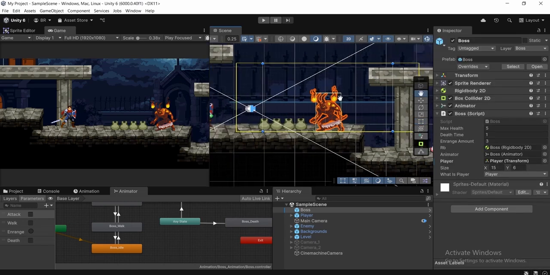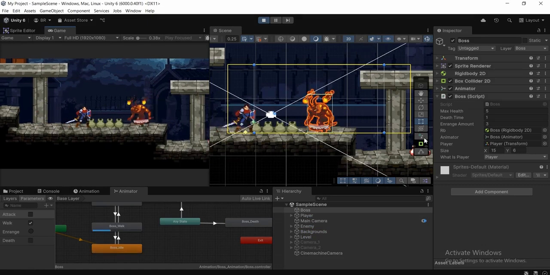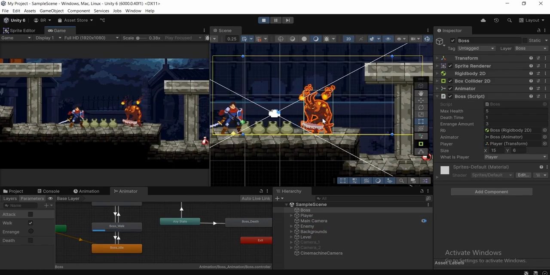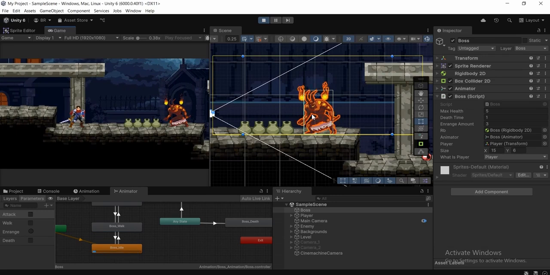So now let's click on this play button at the top in order to play our game, and let's take a look at this. So just wait a moment and you will see that. Now if we get inside this box collider 2D, we can notice it's playing the work animation clip again and again. And if we move over to the animator tab, we can see work is ticked. And if we get outside of this box collider 2D, we can notice by now it's playing the idle animation clip of this boss game object. So I'm gonna get out of play mode.